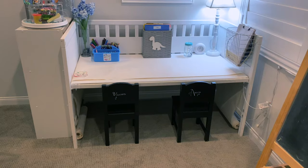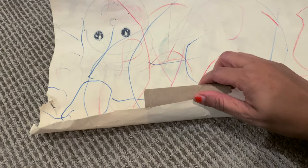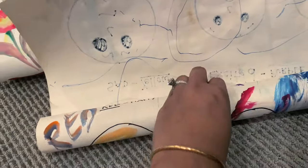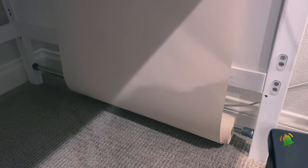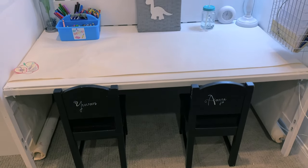To make the tabletop even more useful, I bought two tension curtain rods and I already had a drawing paper roll. I took an empty toilet paper roll and rolled the used side onto it. Now they can draw or write as much as they want and the table surface will stay totally clean.